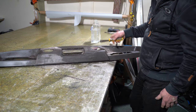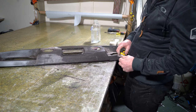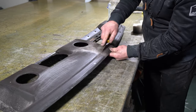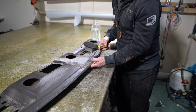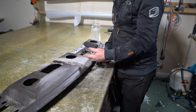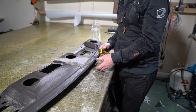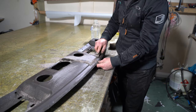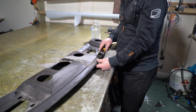The top part where it's been right up against the sun is a lot weaker than this edge here, which you would expect really. It's had more direct sunlight. So if I was just to glue leather straight onto this surface, it generally wouldn't stick. The glue would probably eat into this weak surface, and then it would just release because it's not sticking to anything stable. So that's why when you're gluing down to anything, you need to make sure that the surface underneath is suitable for what you're gluing.